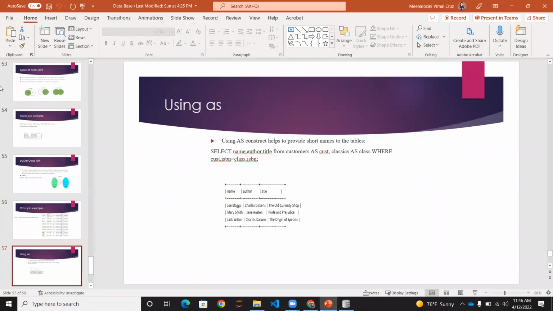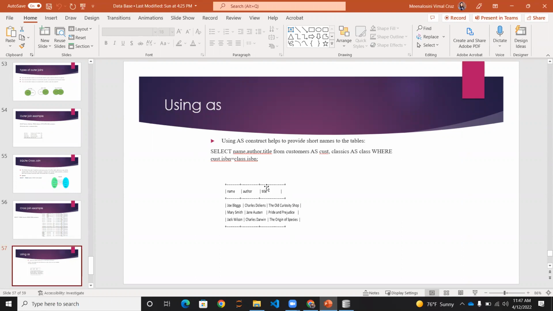And the next thing that you're going to learn is how to rename. If the table name or column name is so big, then you can use the keyword called AS to change the name. You might have used this in Python when you import a library, right? So the similar thing in a database, you can use the AS keyword to change the name of the table. Instead of referring to the full name, you can just give a nickname to the tables.